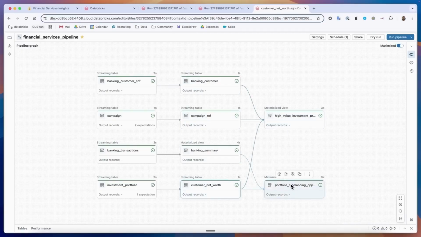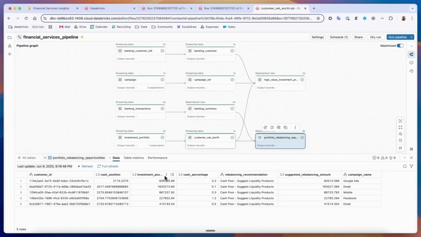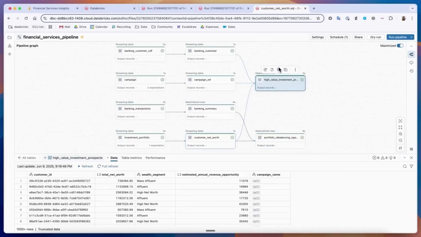And what's happening here is data arrives on the left, and it ends up in these gold tables, which are materialized views. I can use this graph to navigate and monitor the pipeline. What I'm going to show you is that this final gold table, for example, contains the table that powered my application. We have our per customer recommendations, so our customer service reps can give a great experience. So that's just the final output. And I can take a look at the other final gold table as well, which has further recommendations and rebalancing opportunities.